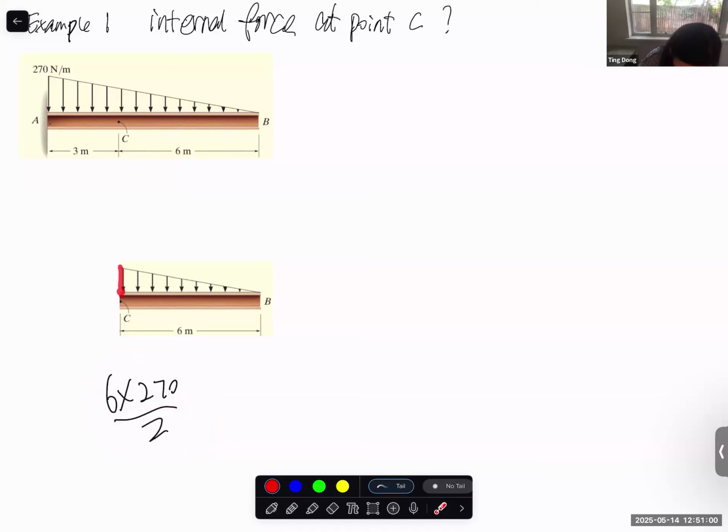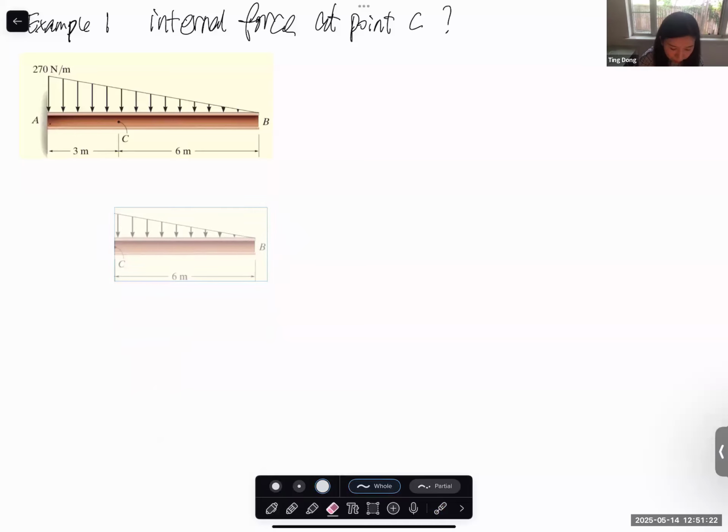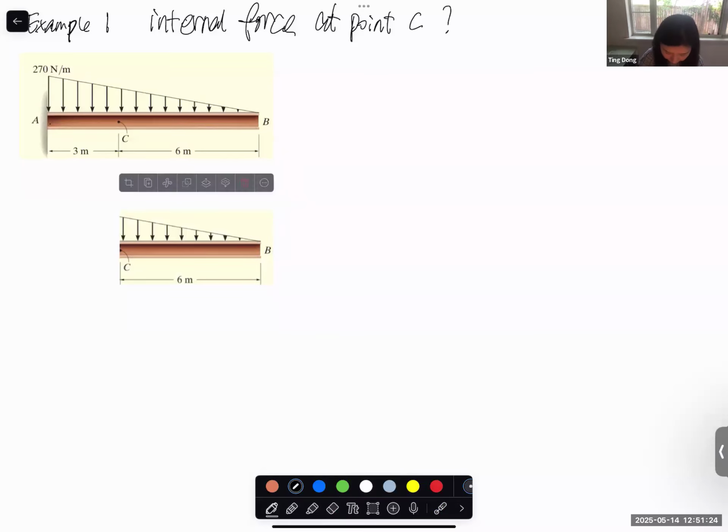So the key thing here, we need to figure out the height here, the length here, right? Don't you just use similar triangles? So 270 over 9 equals h over 6. Yes, and then you find it's 180. I feel like you guys all know the idea of how to figure it out. In your calculation, you just need to be very careful how to find the equivalent concentrated force when we only consider the CB section.